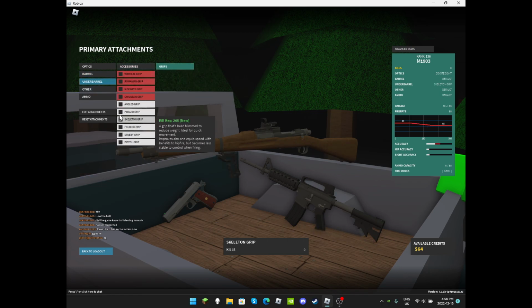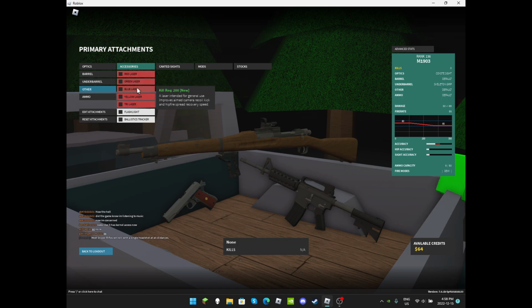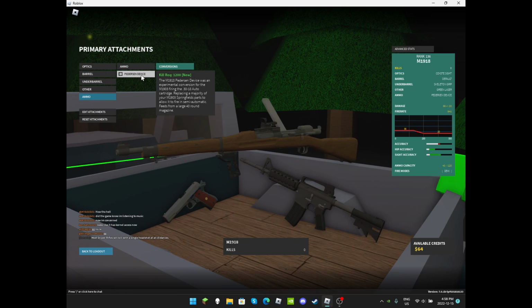Grips, obviously skeleton. Remove stock. Nah. Marksman kit lowers the fire rate. No cam. No canted irons. Probably gonna put air service mag. Okay.